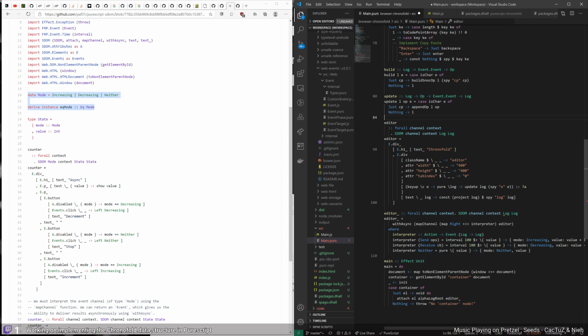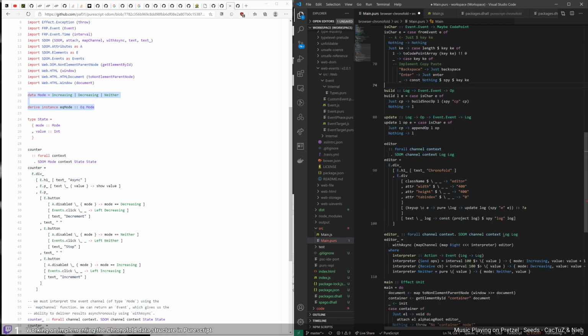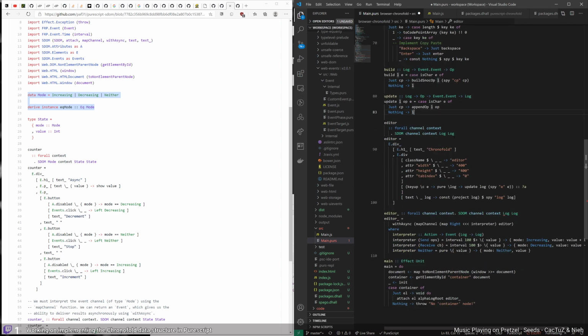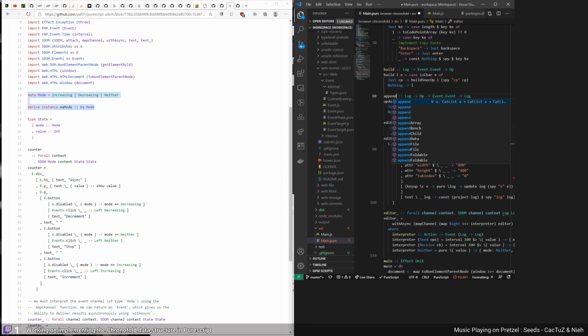We could probably factor this by returning a maybe op. In fact, I think that's the way, isn't it? I will leave it like this for now. And I said that this would be append. Oh boy.